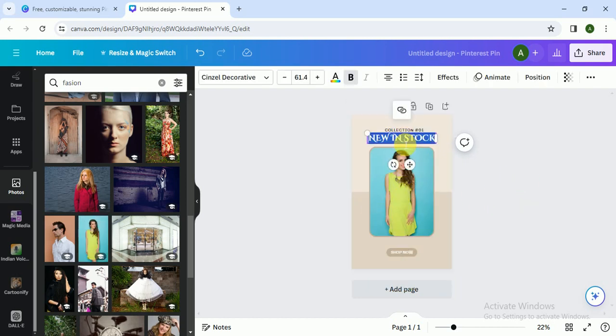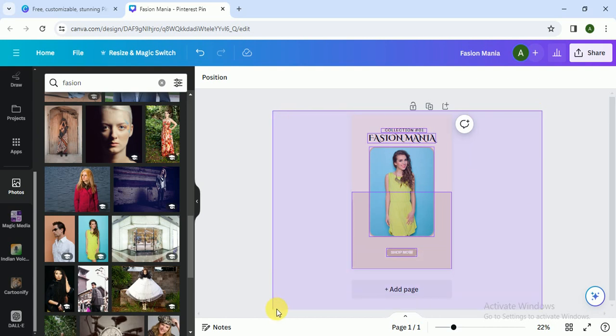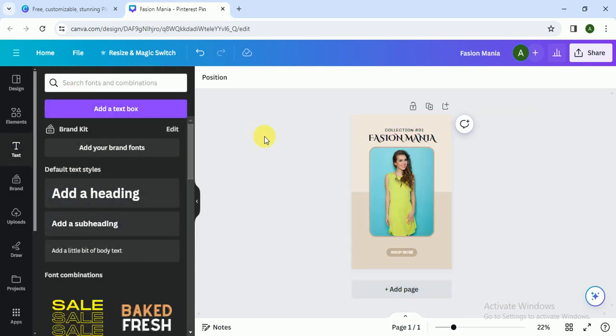You have to customize the heading according to your need. If you want to give your personal details here, your shop details, or anything you want, you can write it here by using the text option. So in this way you can create a Pinterest pin and sell this skill on Fiverr.